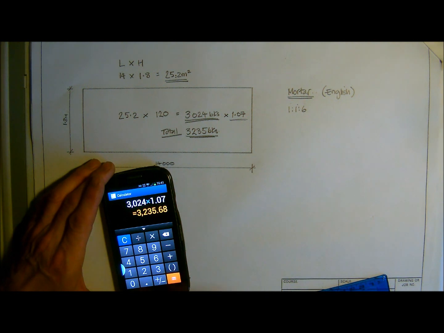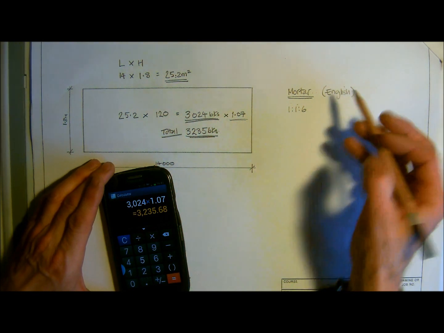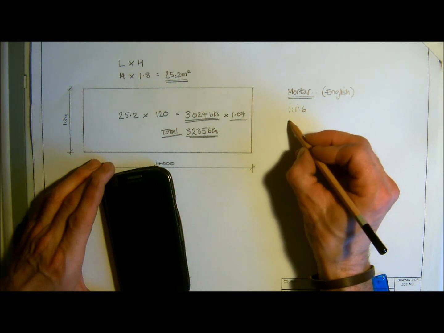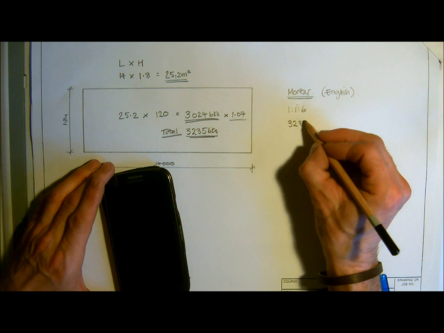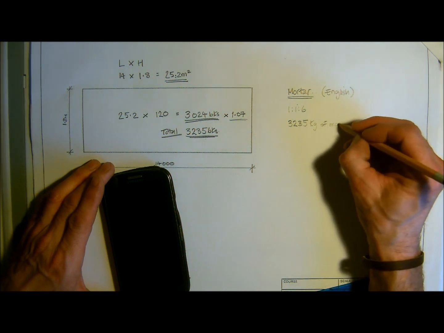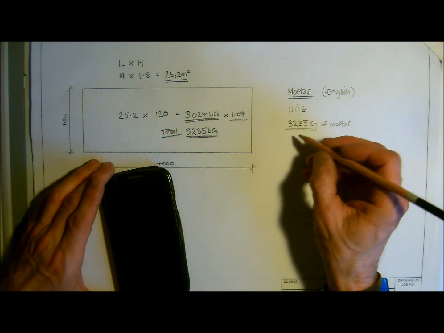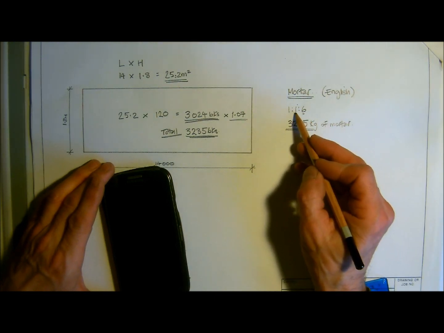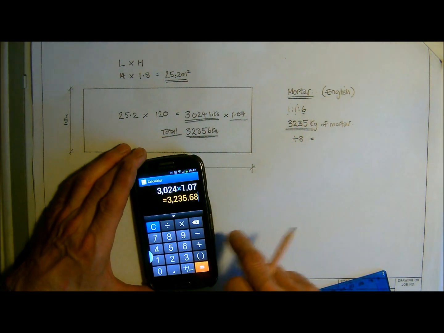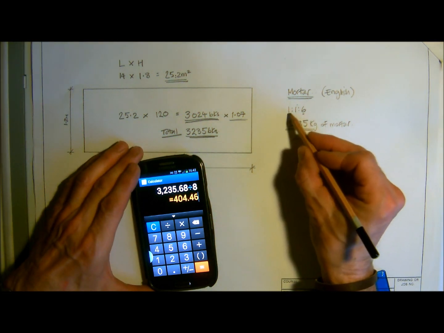Now, what we said before in the previous one on mortar is that mortar is 60 kilograms per metre squared. So in English bond, it's going to be 120 kilograms per metre squared. So again, what we're going to be looking at here is 3,235 bricks, or, as we said before, kilograms of mortar. Right, so that is the amount of mortar that we need for this wall. Now, we're going to divide it by how many parts we've got in the mix. We've got 6, 7, 8. So that divided by 8 equals... So, divided by 8. This will give us the total amount of each of these.